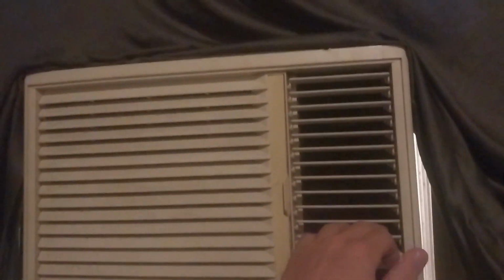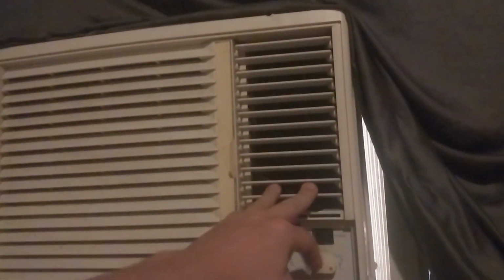I'm looking for another 8K slide-out chassis unit like this for in here, like a Friedrich Q chassis or a Carrier UC series. So if anyone has any of those units that they're willing to sell at the AC meet, I am very interested. This unit's fine, I just would like to try that up there and then try that in here instead. Have another unit that I can put up in here while I service this one. It needs to be an 8K. I'm fine with a little 5K because I'd use that somewhere else.